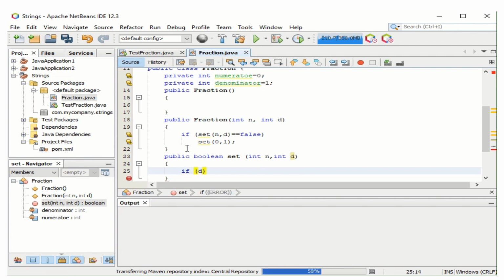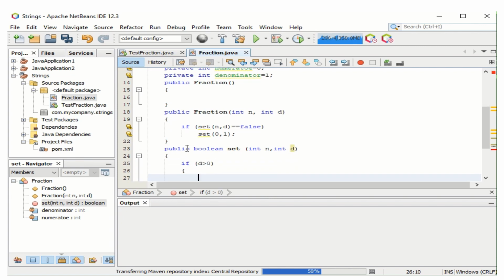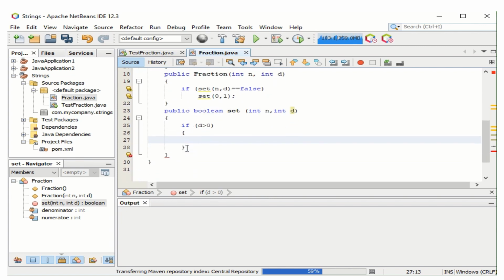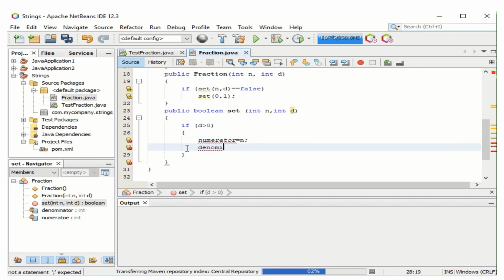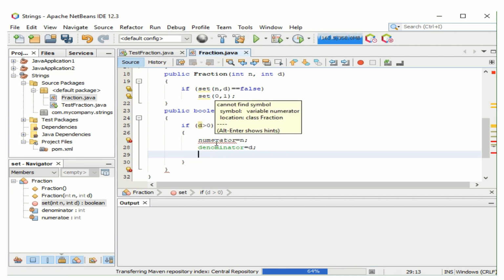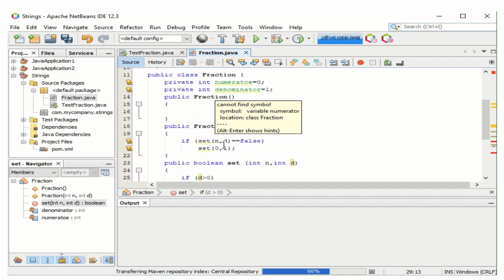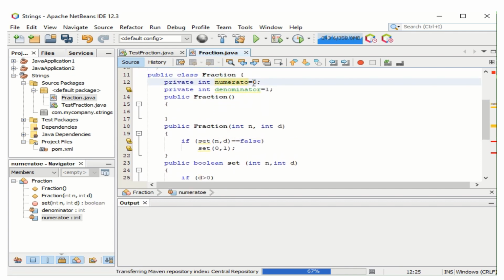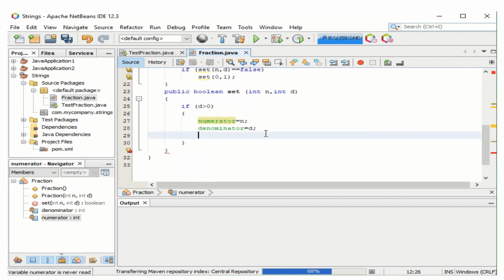If d is greater than 0, then let the numerator be n and the denominator be d, and then return true.